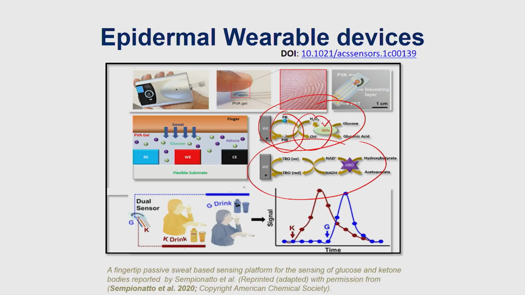This was some work published by Sempionatto in 2020, and the paper is called the fingerprint. I think this is an ACS Sensors paper published in 2020, which you will find very interesting as well. So, another example of epidermal wearable devices here. The problem I have with this device is that it's been sold under epidermal wearable devices because it comes from the group of Professor Joseph Wang. I think he's one of the pioneers in this area, but this is not something that you're wearing conformally on your finger. It's something wherein the biomarker is basically being transferred from your fingertip onto a screen printed electrode.